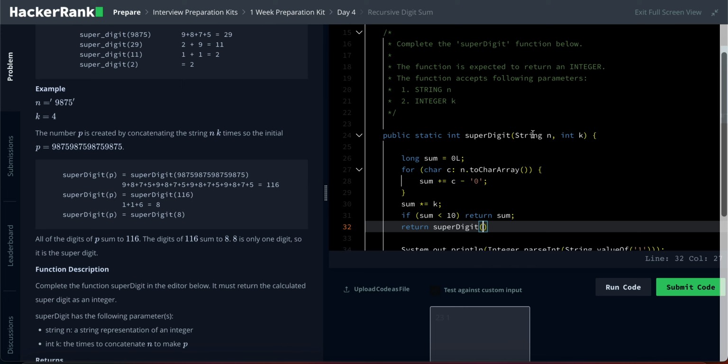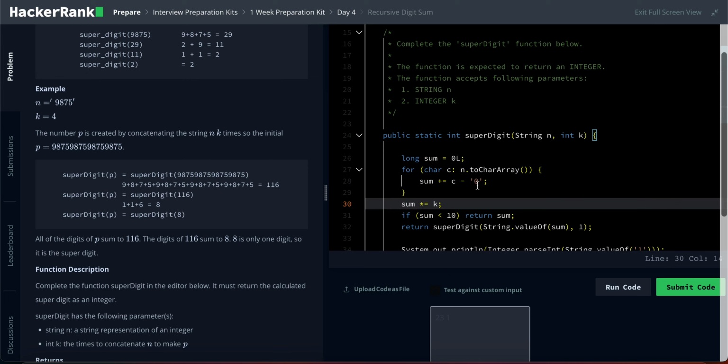So here we should have a string, so we turn the sum into a string, String.valueOf(sum). And for k, we don't have to multiply by k times in the next recursion, so I will just pass 1 here, so it doesn't influence the sum. We will just get the original sum.